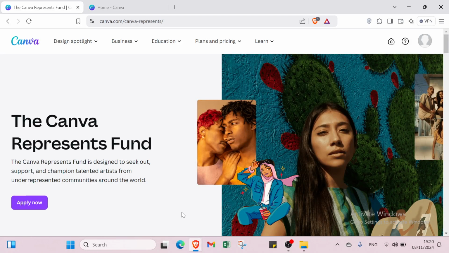Ever wondered how to make those awesome YouTube Shorts that pop up on your feed? Well, what if I told you you could create them super easily with Canva? No pro skills required, in just a few clicks you can turn your ideas into eye-catching videos, all from your phone or computer. Let me show you how to do it.